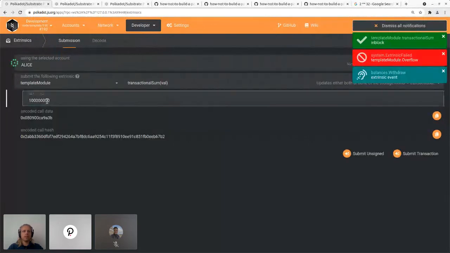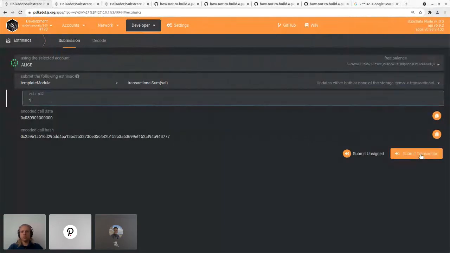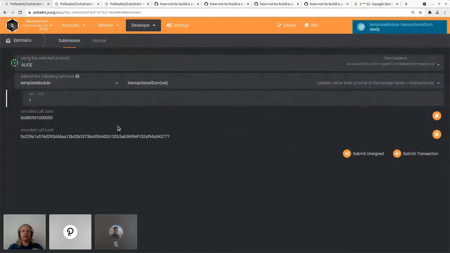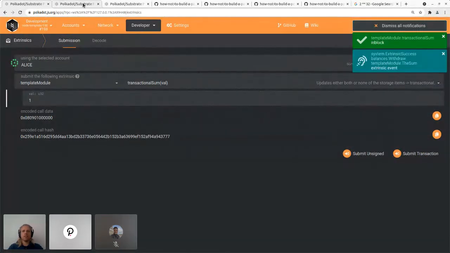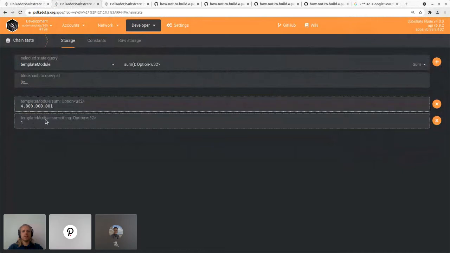If we put a sane value like 1, if we add 1 on top, then the transaction will succeed, and yeah, okay, all right, it replaces the value in storage. I forgot about that. But you see, they change together. The sum is here now, and we now have this new value.